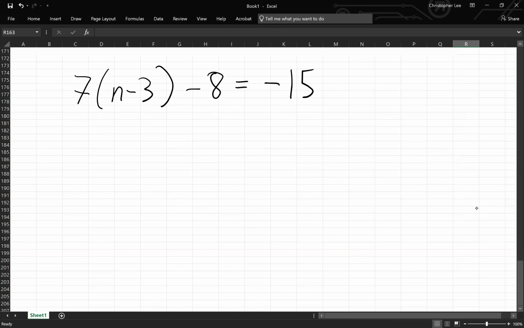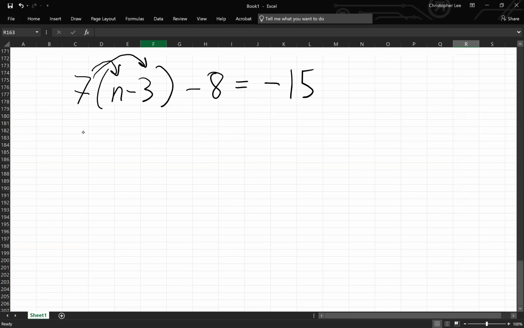Divide over there. That's what I want. I want n equals a number, right? Right. Exactly. That's what I wanted to hear. I would have settled for multiplication, but I love distribute. That's the right word, right?